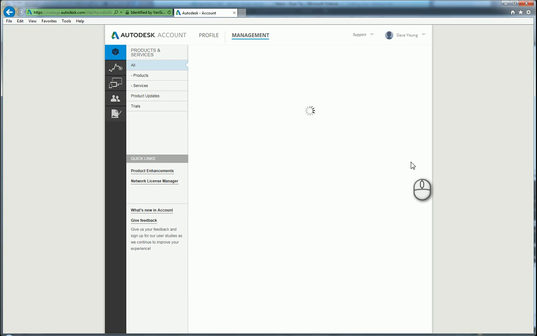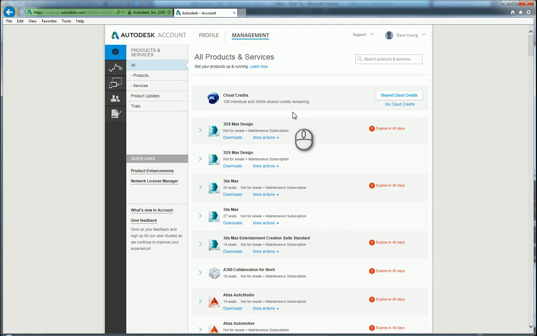Depending on how much software you own and how many services you have within your account, your contract numbers will determine how long this will take to propagate. For example, for us as resellers, we have access to so many pieces of software that it takes a little while to propagate the data.